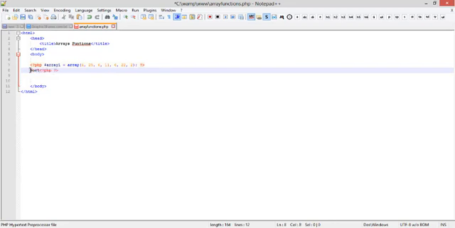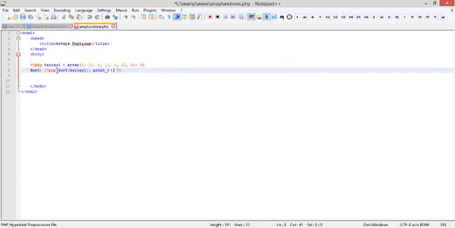So here we are sorting, so that's sort. So we'll sort array 1, and we're going to print_r the result.